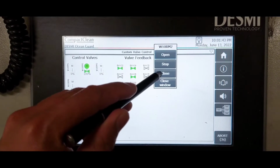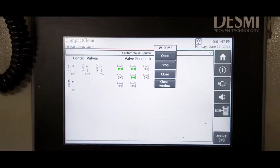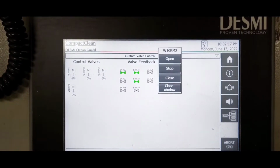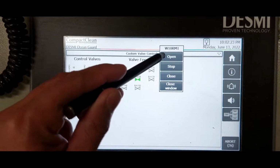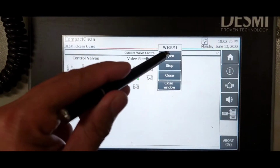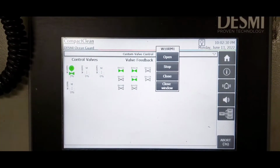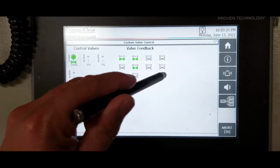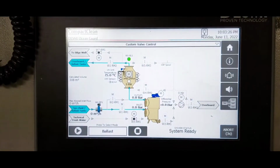Close RM2, that is for deballast. Wait until zero. Open RM1 valve for ballast operation. Wait until 100% in closed window. Back to home screen and press play button.